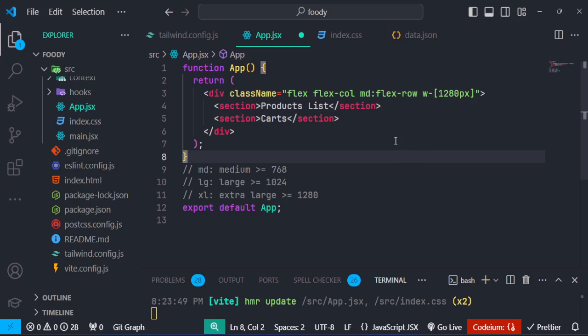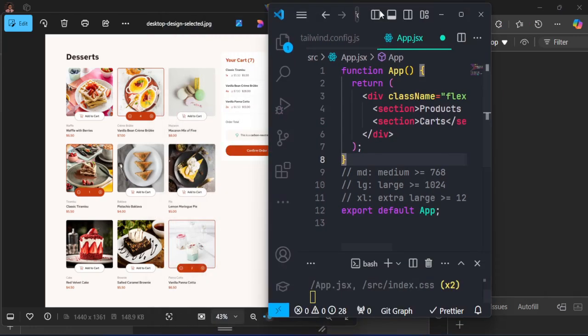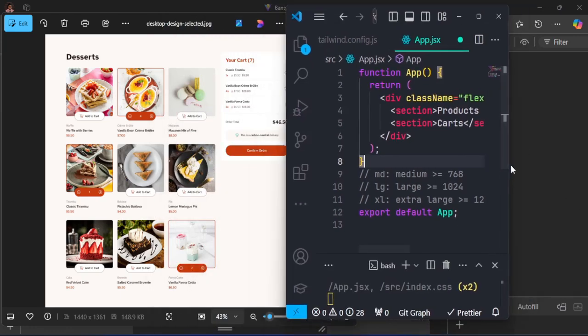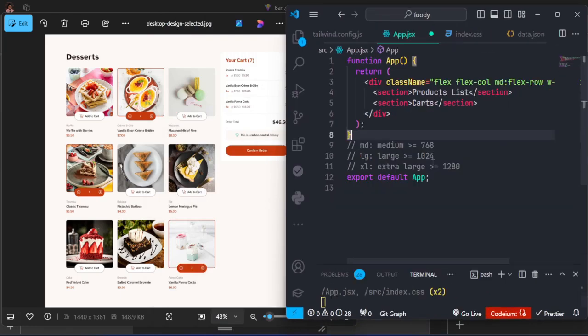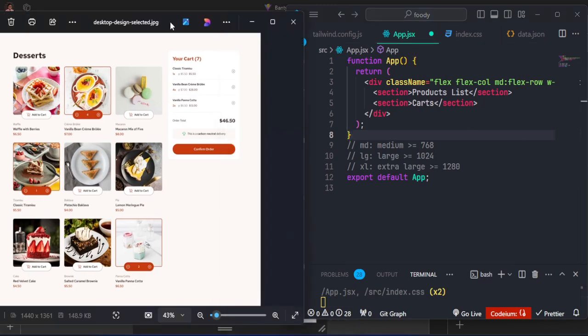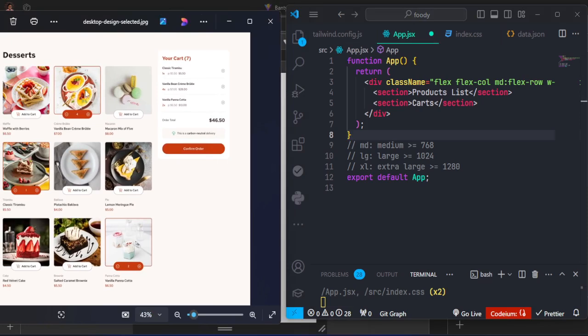If the design that you're working on follows their system, they would already have the value. But there are times you need to go outside of that system to input your own value there. So Tailwind makes it easier for us to work with our CSS without doing too much work. So let me reduce this so that we can see what we are doing along the way. So yeah, this is what we want.